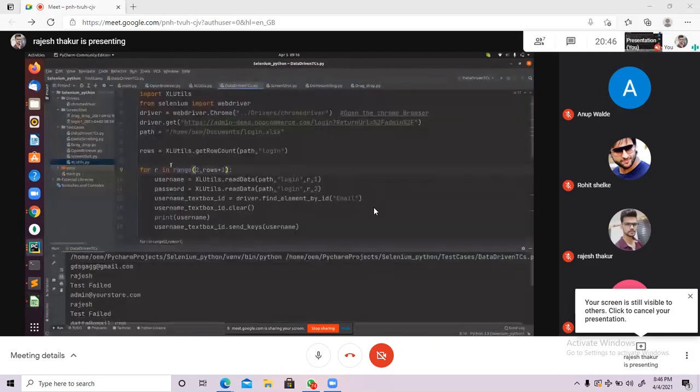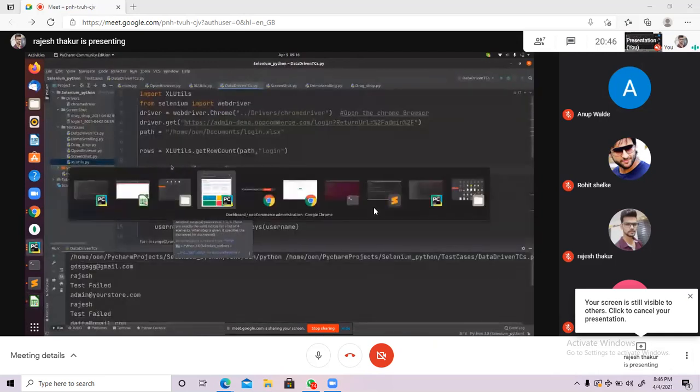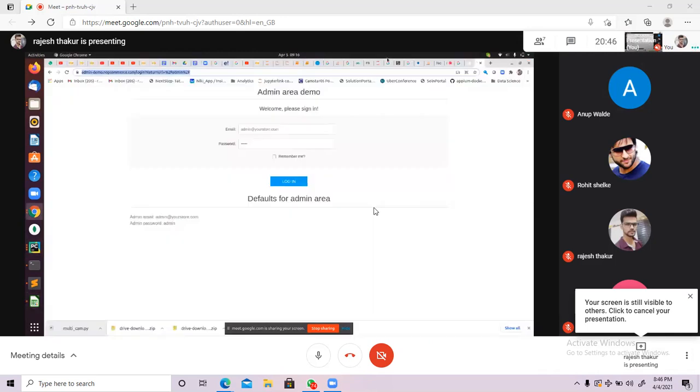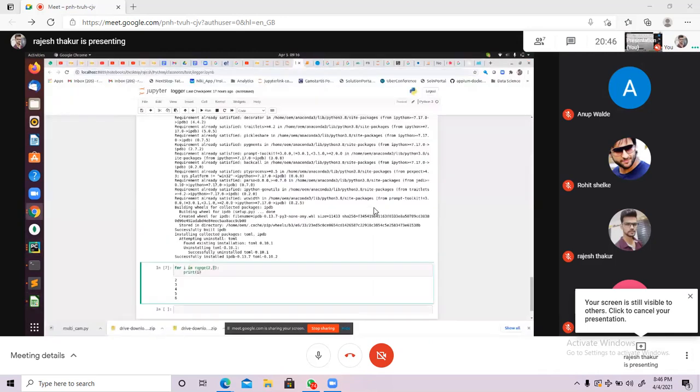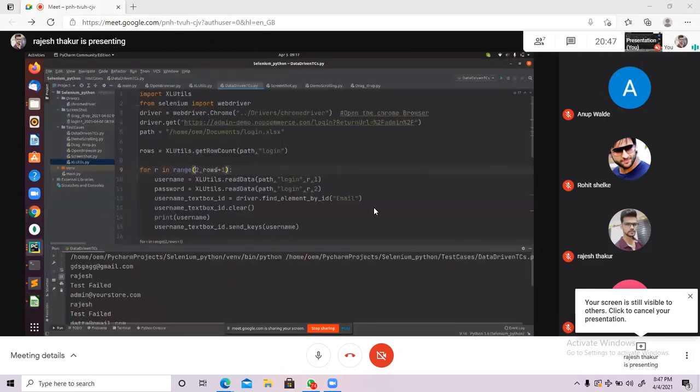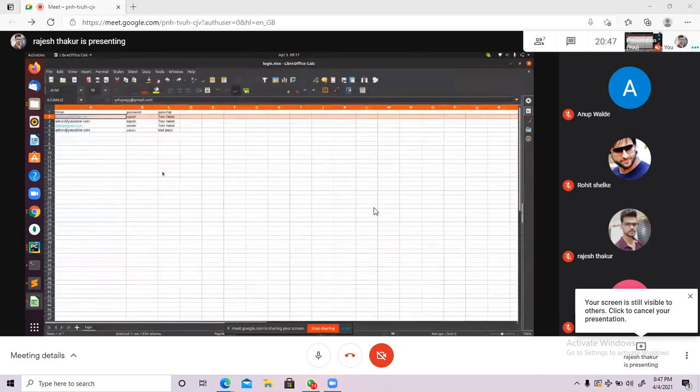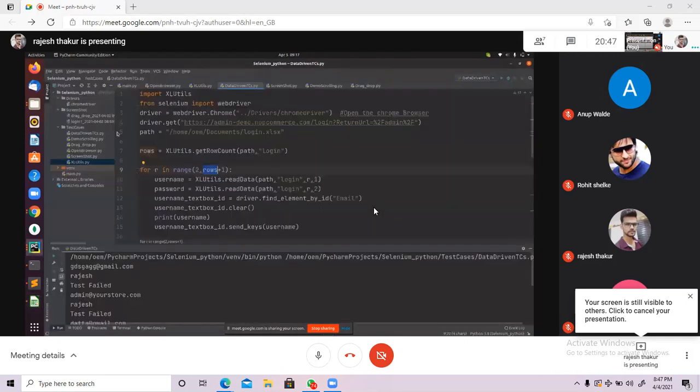And why row plus 1? I had given the explanation here only. You can go there and you can see. If I'm passing 7, so 7 is not getting printed. If I pass the row, then how many rows will it return? Can you see this? It will return 5. So the 5th row's data, it will not pick. So in order to pick the 5th row's data, we are trying to pass row plus 1. So it will execute till 6, but 6 will not print, the 7th will get printed. Done.